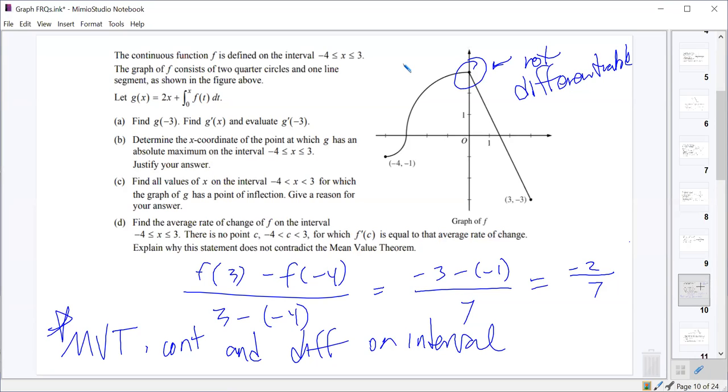Yeah, it does. Wonderful. Yeah, so done. Is it considered a corner? I guess, yeah, sure, we can call it a corner. It's not a cusp. It's not exactly a corner. It's kind of halfway in between. Honestly, I don't know what they specifically would define that as. I think corner is probably good enough, but you can just say a point where it's not differentiable. At x equals 0 would be fine also. Yep.